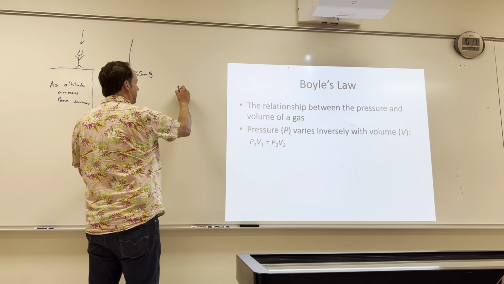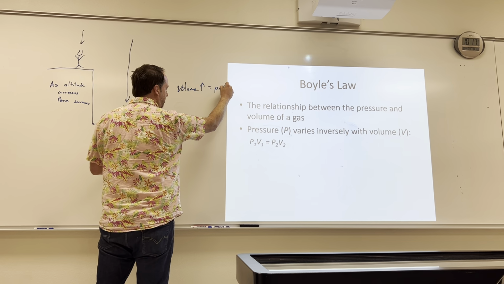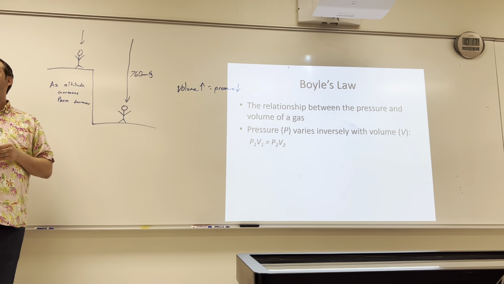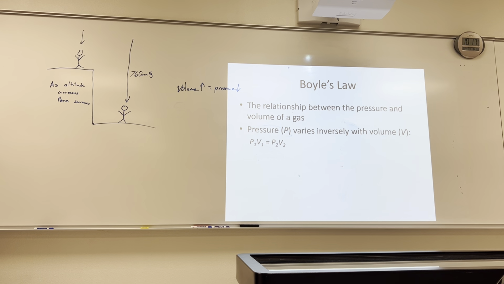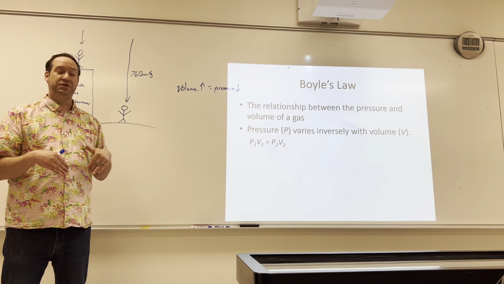If volume goes up, pressure goes down. Okay, so you've got air, or whatever, in a container. The bigger that container is, the less pressure you've got. If you have the same amount of whatever fluid this is, and you make the container bigger, less pressure. The opposite's also true. You make the container smaller, you put more pressure on it.